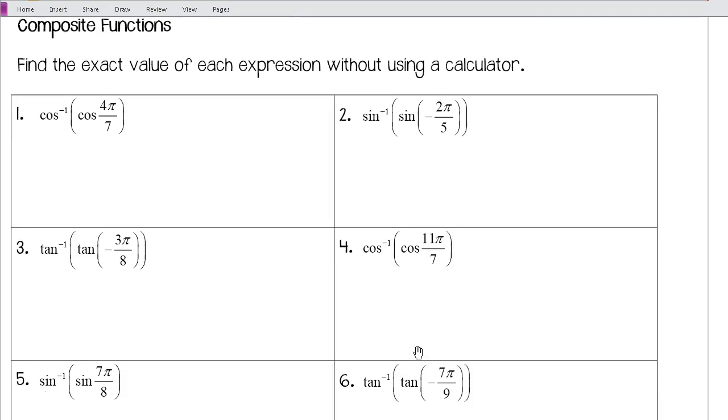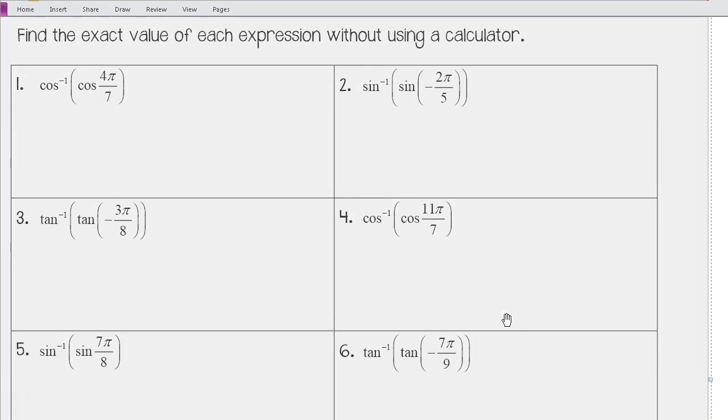So this is really going to check to make sure you understand the concept of inverses and how they relate to the original function. Anytime in these examples, if you want to pause the video and see if you can work out the example on your own, feel free to do so, and then just restart to check what you've done.